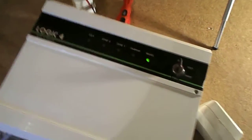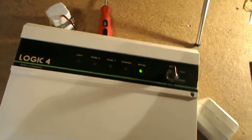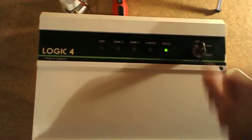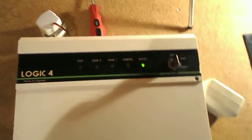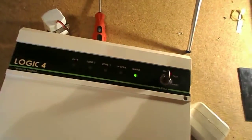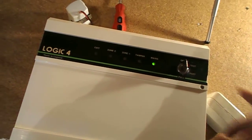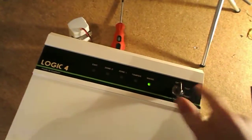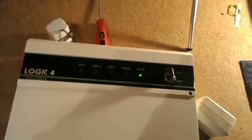But I'll just do a little demo. Also the buzzer sounds different when it's on mains power. So you've got off, test, which was that, turn it to test, activate the PIR, and we should get the exit light. We've got part set, which omits zone 2, I think. And then we've got a full guard, so if you're going out, you give it a full guard, and if you were going to bed, you'd give it a part guard. So for the demo of this, I'm going to give it a full guard.